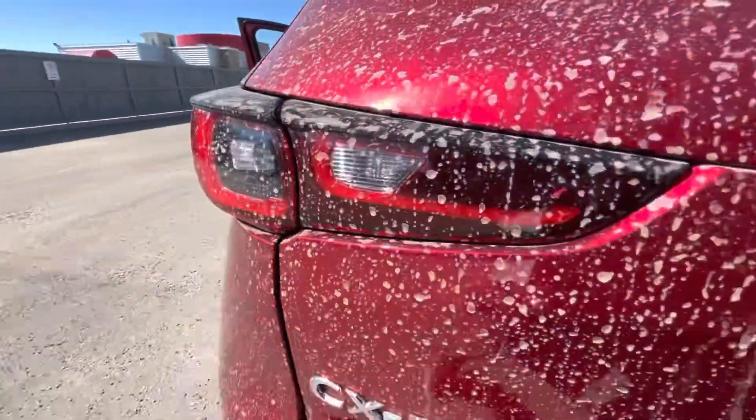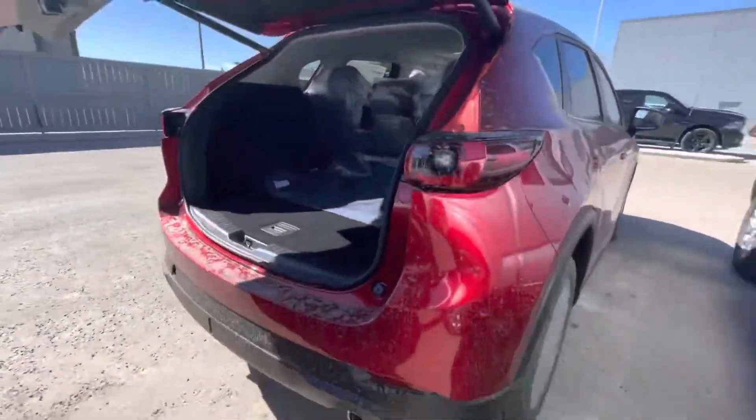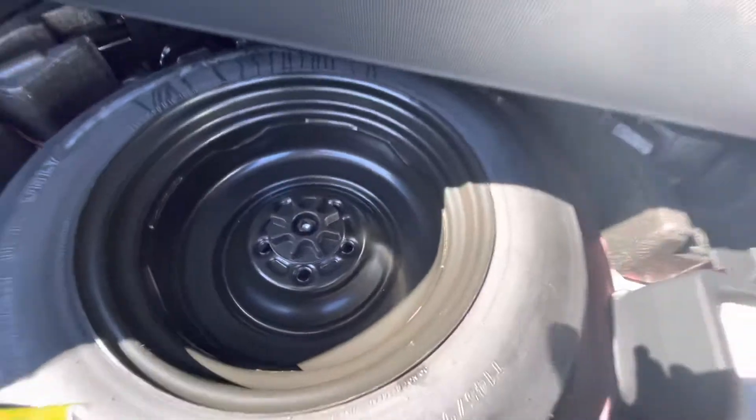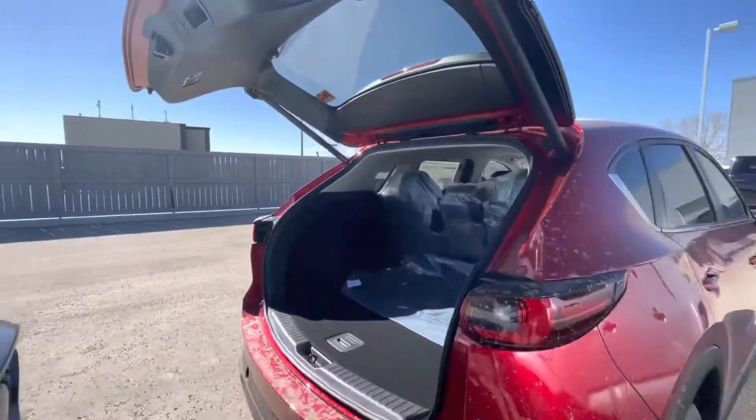There's a nice tail light in the back as well. Power lift — you just press that button and it lifts up for you. This is an all-wheel drive vehicle. There's a lot of space back here; you do get some vents in the back as well as levers to fold your seats down flat for a 40-20-40 ratio split. There's some extra space down below with your spare jack and tire. Give the button a quick press and it comes to a close.